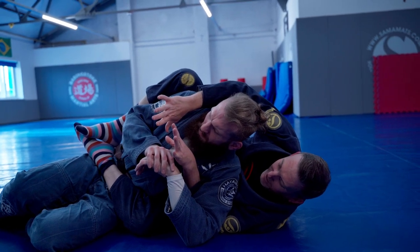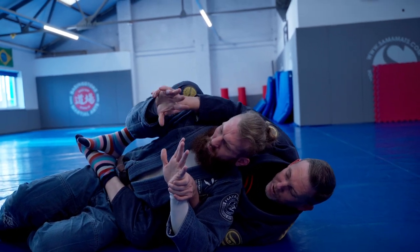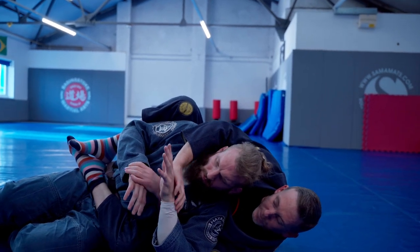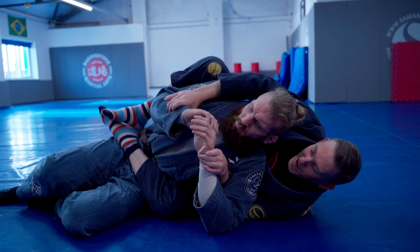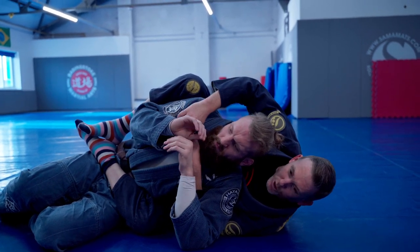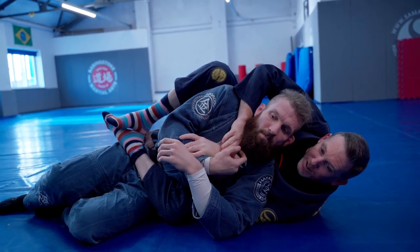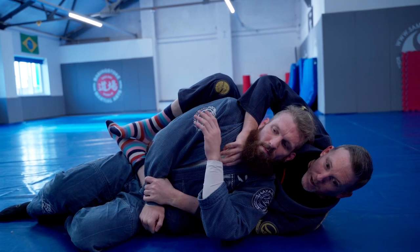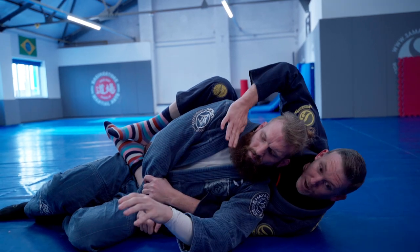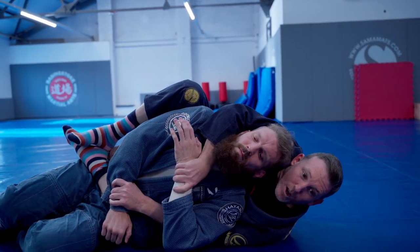The idea is that I want to get separate grips — this is same-side grips. The ultimate goal is to get the opposite grips. Sometimes that's possible if he's just sitting there with his arms out. Usually this happens where I'm trying to start attacking and then take away grips. If this hand isn't available I start attacking the neck, and as soon as he comes in with that hand to defend, we're going to control.